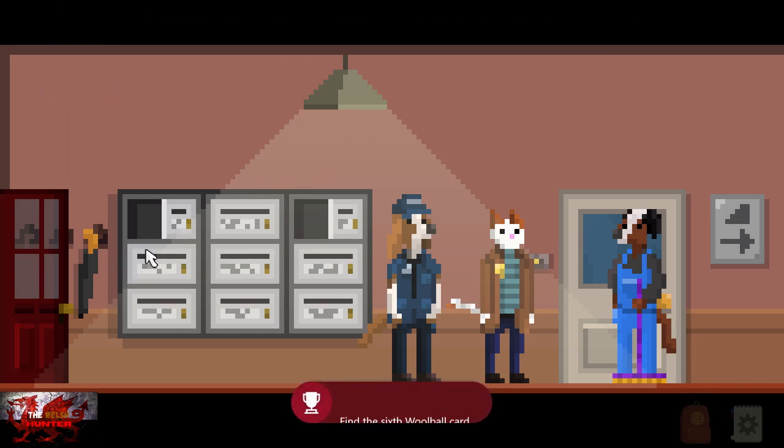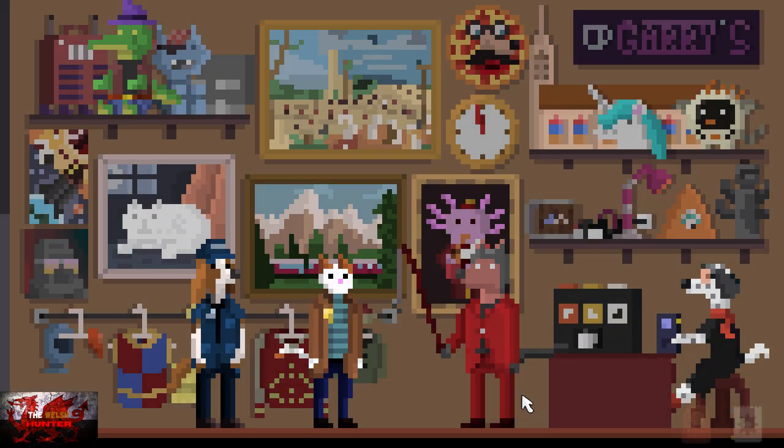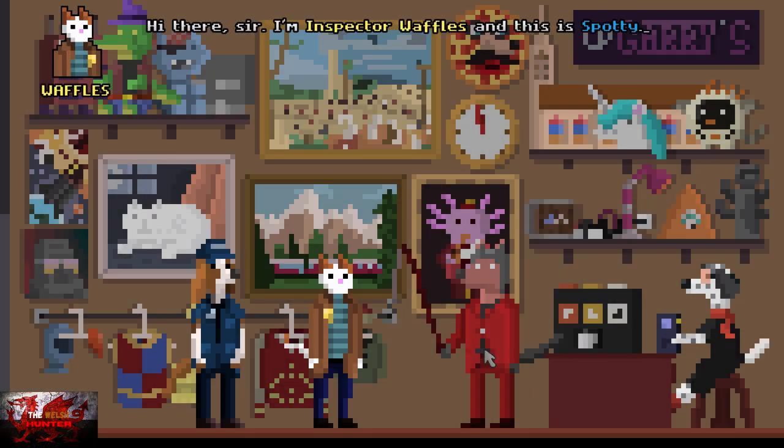It does say the sixth one, so we're not doing it in order, we're just doing it sort of as we go along, as the quickest we can find. So make sure to grab that, then go out into the antiques shop. And this time we're going to speak to Big Lucius.